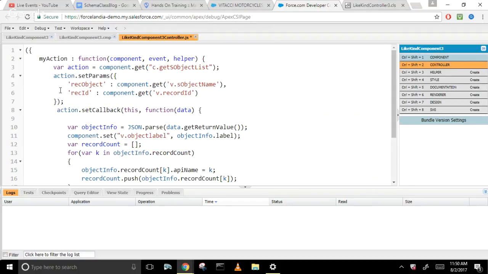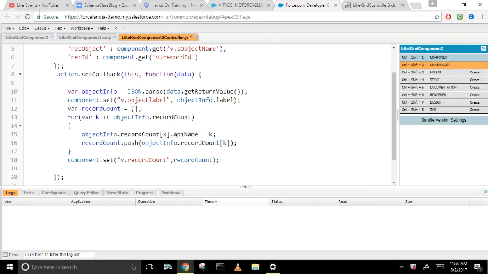So we've created this action, but we haven't done anything with it. It's just sitting there in our cache until we actually enqueue it or activate it, right? But first we need to tell it what to do when it comes back with the information, okay? Because otherwise it's not going to know. You're just going to run the method and it's just going to say, all right, cool. But it has no idea what to do.